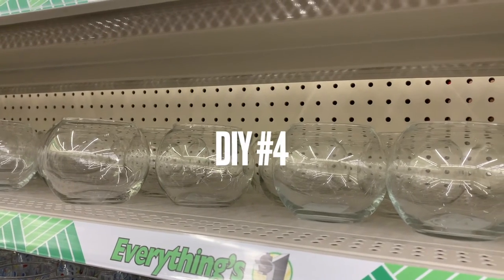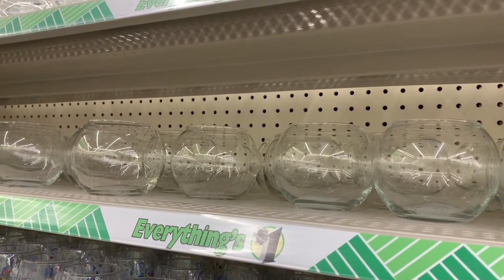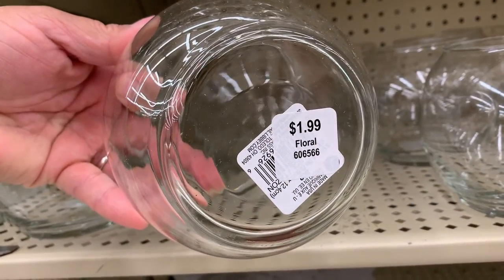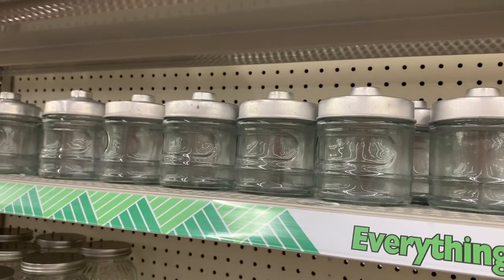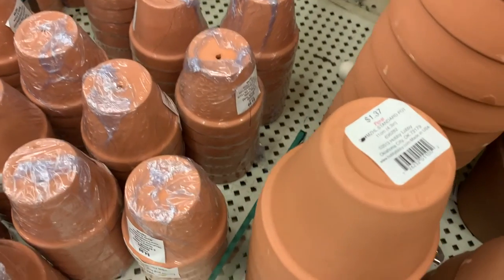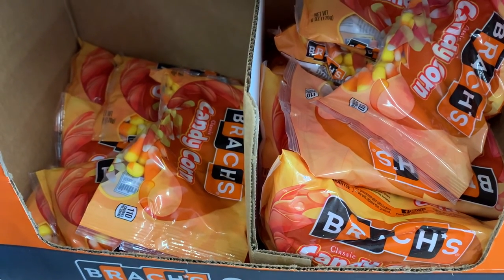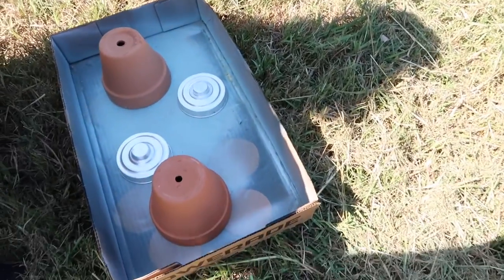For this project, you're going to need one of those little glass fishbowl kind of things from the crafting area at Dollar Tree — you can also find them at Hobby Lobby for $1.99. You'll also need one of these containers with a specific lid, also from Dollar Tree, and a terracotta pot. I got mine from Hobby Lobby for $1.37. Then you're going to need some candy of your choice — I chose candy corn. Don't hate, I like candy corn! The first part is to spray paint these items black using Rust-Oleum metallic paint.